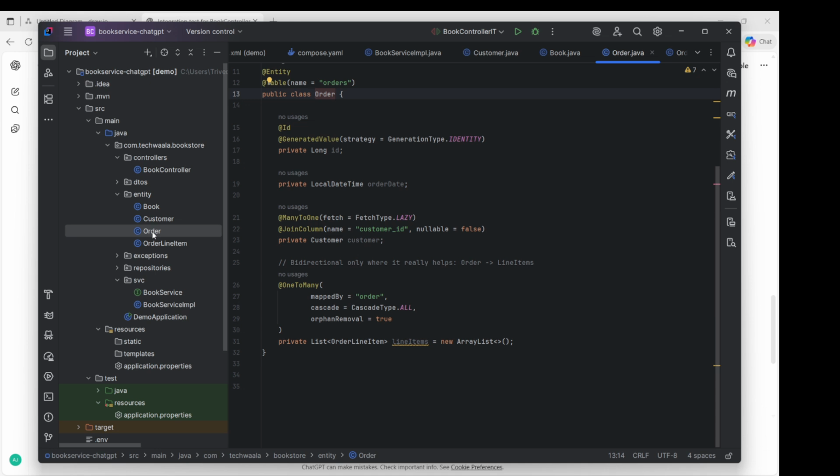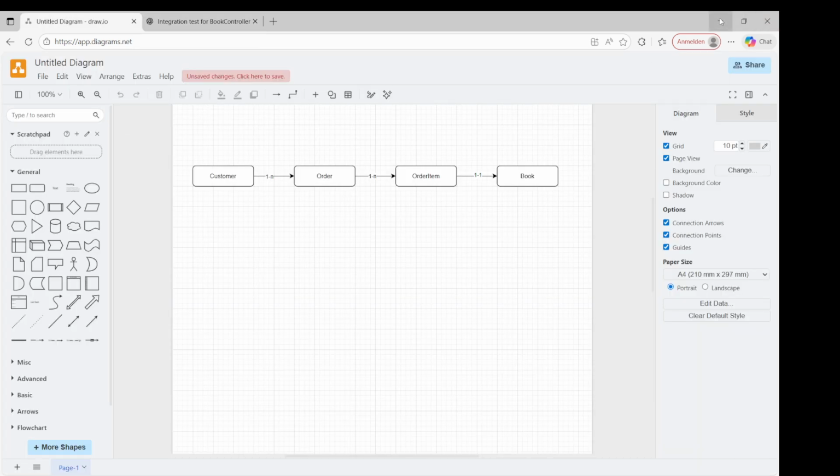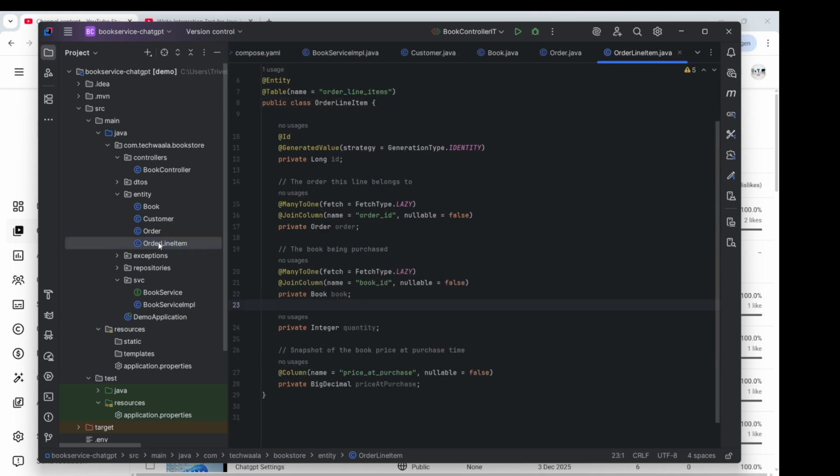One customer can have many orders. Many orders are handled by one customer. Many order items are handled by one order.